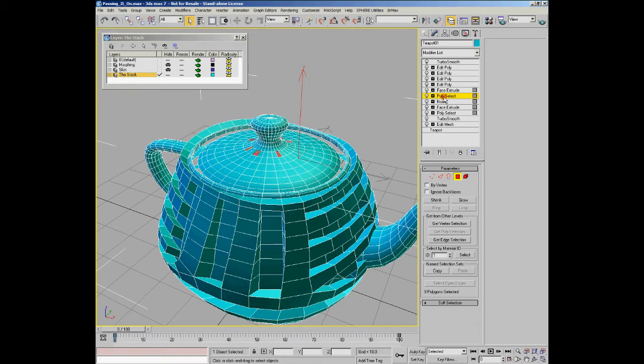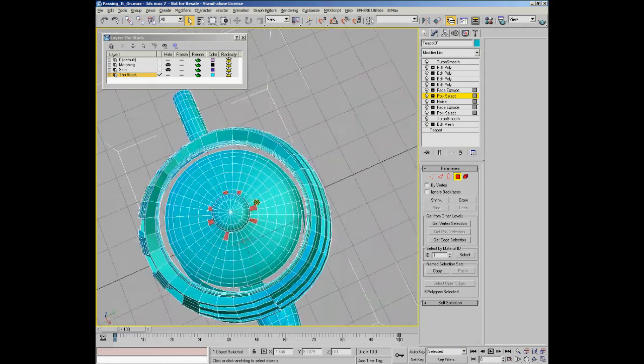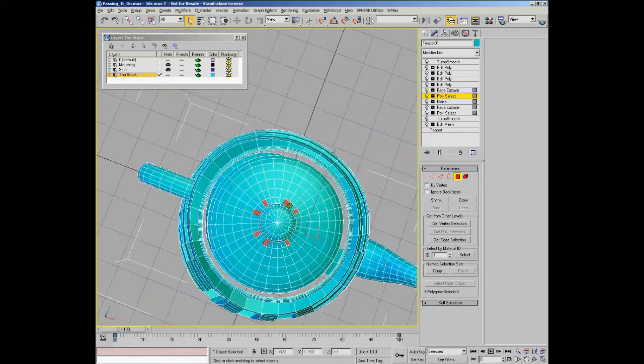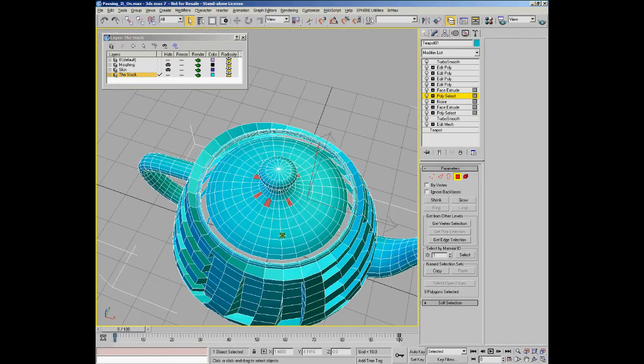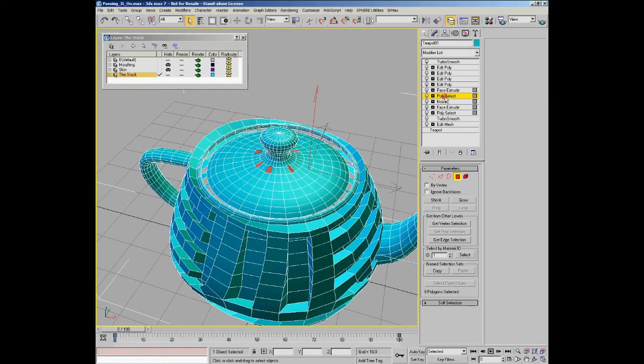And then we've got another poly select, and again it's changed quite radically, because obviously the indices have changed again. You can see they're in the same kind of place, but they've moved inwards, and they're not symmetrical in the same way that they were before. Previously we had two faces here, two faces, two faces, and two faces. And I think you can see you've not got the same number of faces selected anymore, and they're certainly not grouped in the way they were.